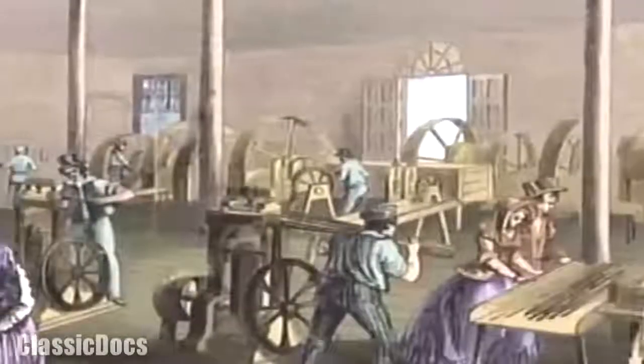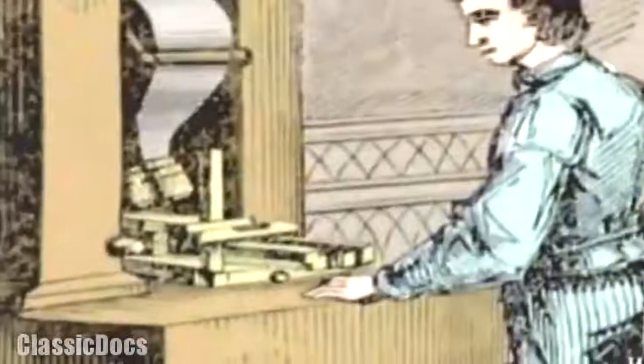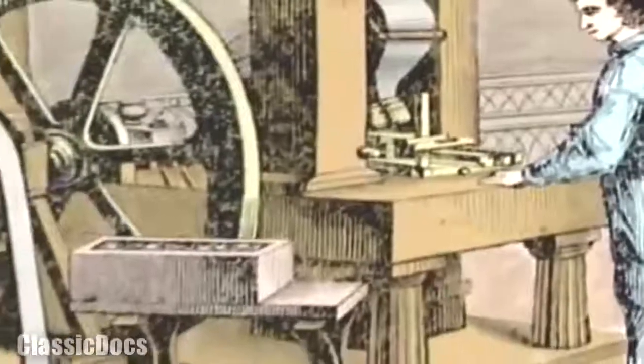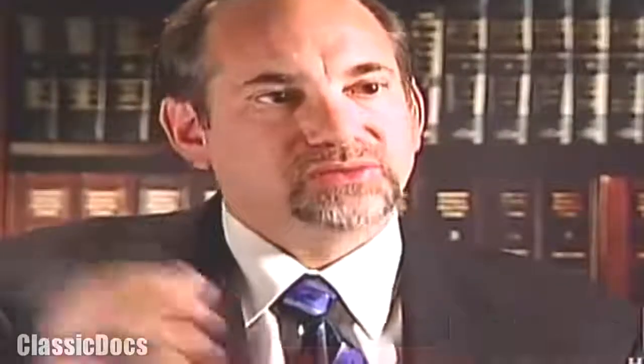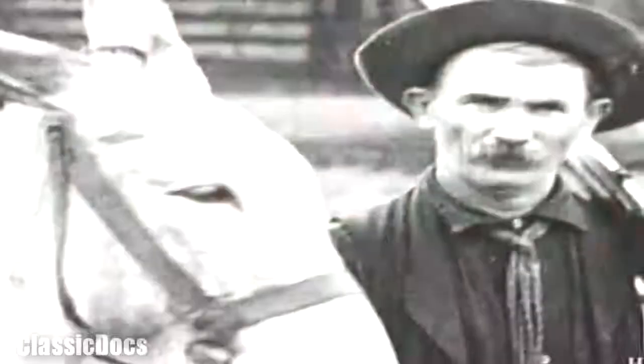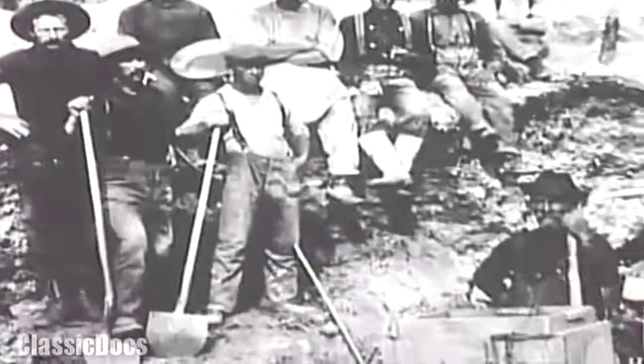In the early 19th century, the people's demand for federal coinage was no hobby. The economic health of the growing nation hinged on the Mint's ability to power a practical system of exchange. But the Mint's production still lagged. In the 1820s, the nation's first gold rush complicated its coinage predicament. After prospectors struck it rich in the mountains of Georgia and the Carolinas, they had a wealth of gold dust but no efficient way to convert it to coins. Shipping it to Philadelphia took some six months.